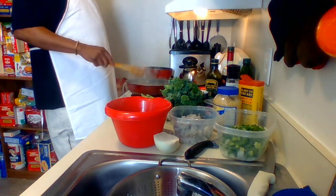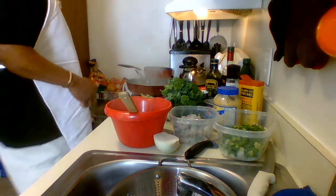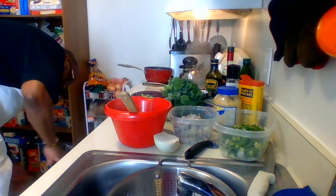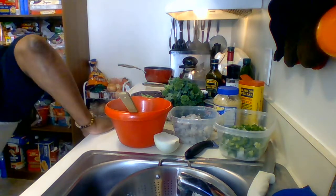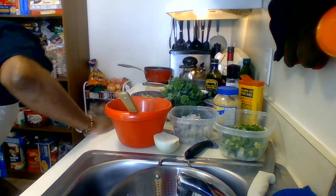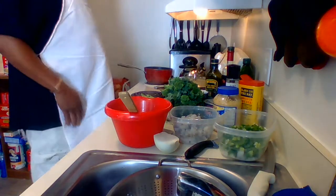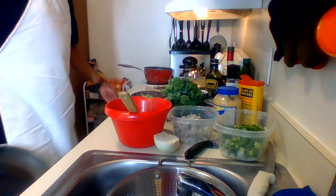Then I'll put a lid on that, reduce the heat, and let that slowly go down. And then I'm going to show you how I'm going to bring the rest of this to the forefront. So I'm going to reduce the heat. In fact, I'm going to just put it on a lower burner, take it to the back. I'm going to cover that with a lid. That's on a slow simmer, so that rice can go ahead on and dry out. Then I'm going to go with another pan.